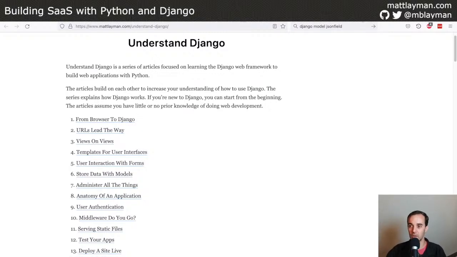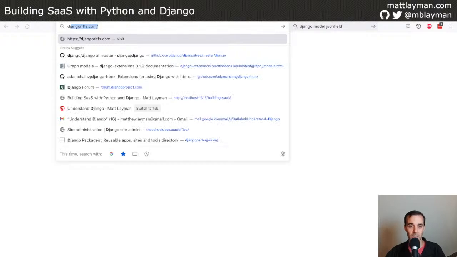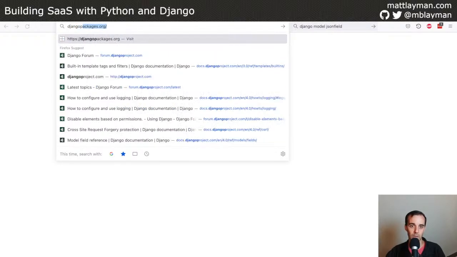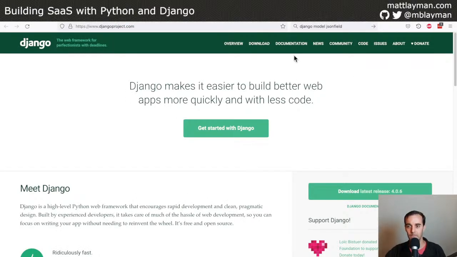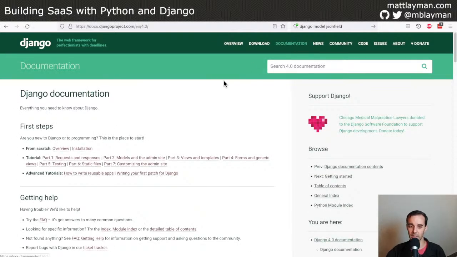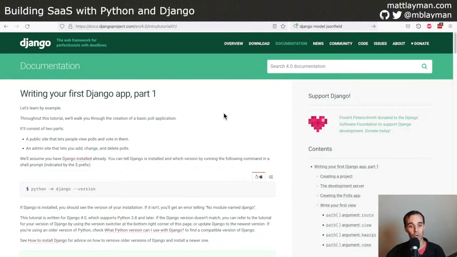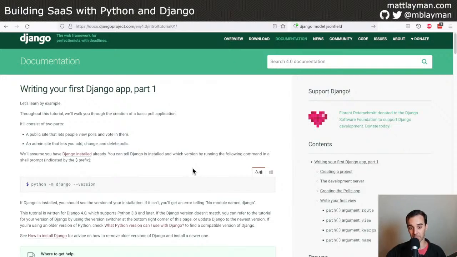So if you go to Django Project, djangoproject.com, yep, did I get that right? Yeah, .com. On the Django website, you can click this big button. For some reason, I always look past the big buttons. That's just how my brain works. But you can click that big button and get started there, and if you follow along and get stuff installed, you'll eventually get routed to the tutorial. And the tutorial is a step-by-step build that will walk you through the process of getting your first Django app going.